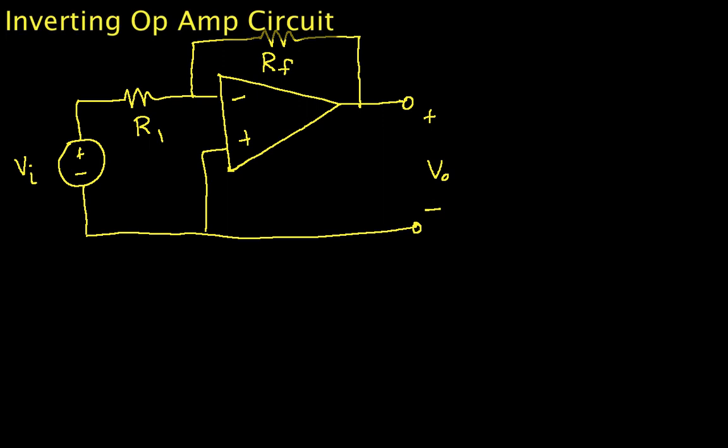Welcome to this video in which we will analyze an inverting op amp circuit and show you how to use it to create a circuit that has gain as well as changes the sign of the input. That is, the output will be some multiple of the input but with a negative sign. So let's begin.